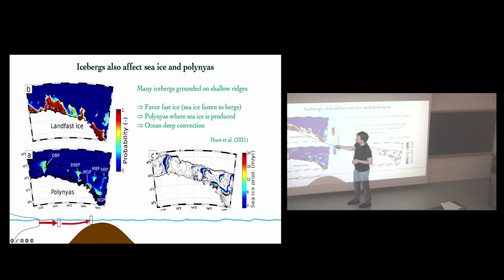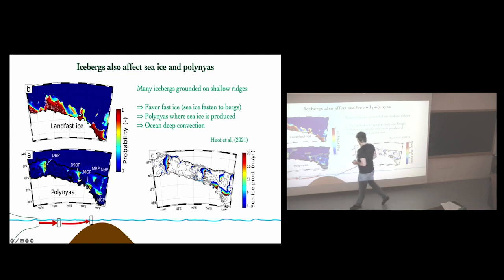So here you have the Antarctic ice sheet in white, the Southern Ocean in blue, and then you see all these little white pixels are the grounded icebergs. So that's icebergs that, in this case, have gone onto the bathymetry, like if you are on a boat and you go fast towards the beach, then you end up on the beach, a bit higher than the sea level. The same is happening for the icebergs. If you have that, this will completely block sea ice, and this will help the formation of land-fast ice.